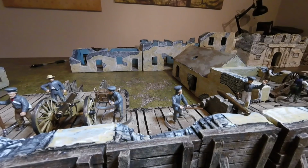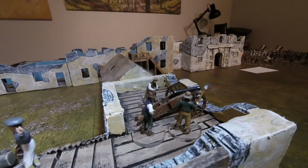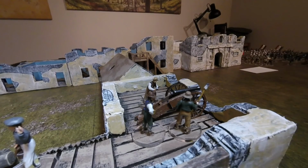So that's it. I hope you like the guns we've done so far. As I said, they're all scratch built, apart from the actual barrels and wheels. Some of the cannon crew are trained gunners in uniform, and some are sort of civilian gunners in uniform. You can work that out yourself.